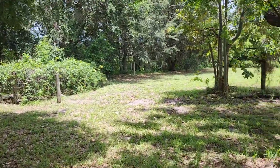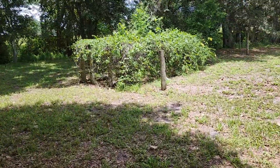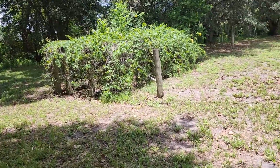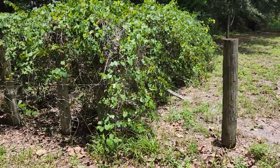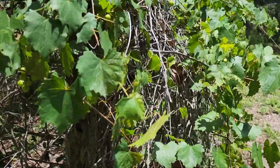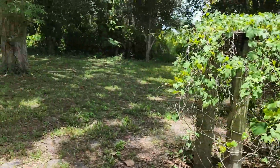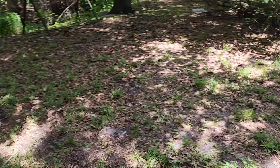By the way, as we're going out, you can see some more vegetation. That right there, those are grapes, and you could actually see some of the grapes forming. Let's go out to them. Ooh, look at that. These are muscadine. See if they're ready. Oh, they're not ready, but let me taste them. They're actually pretty good. It's not fully ready, but yeah, they're pretty good. A little tart.